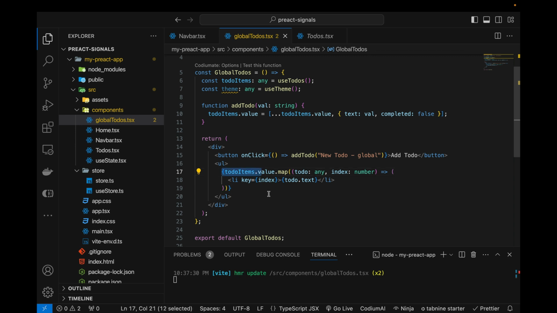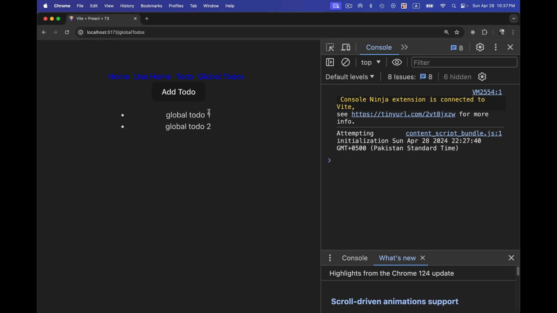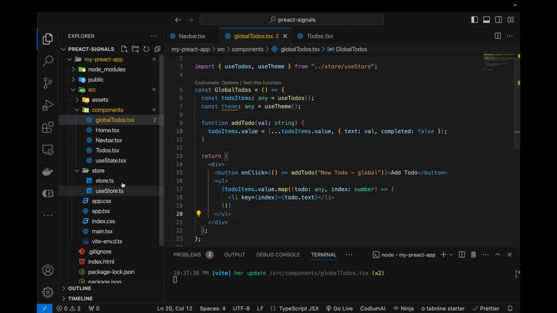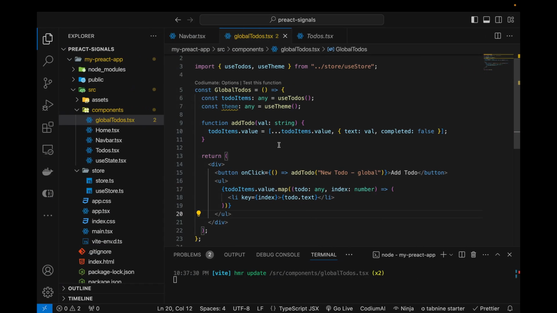And this is where we are iterating through each and every value of that todos which is coming from that store.ts file. All right, so currently you can see that it is showing Global Todo 1, Global Todo 2. So it means that our exporting logic from store.ts and useStore.ts is working fine. And now if I click on addTodo, you can see that I'm successfully able to update the value of that store which is being created outside this file, and it is being shown over here.